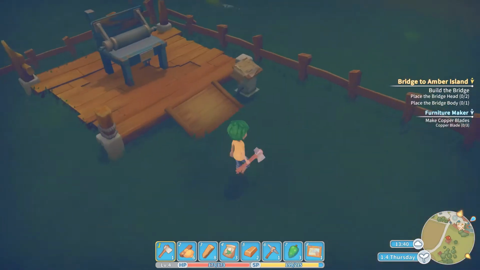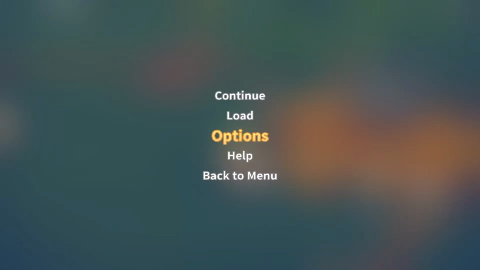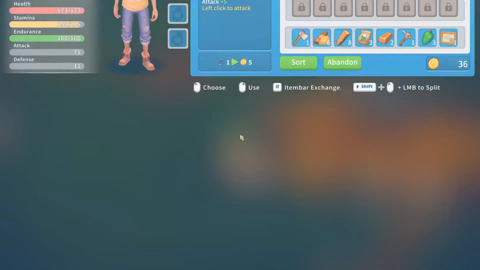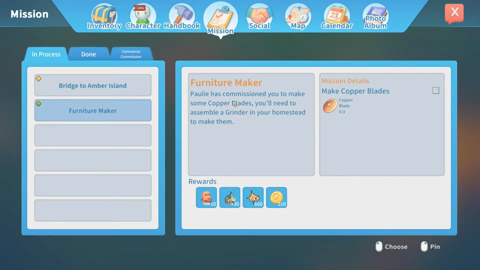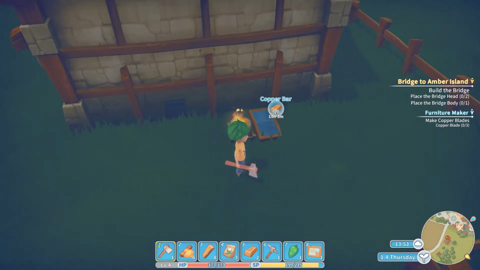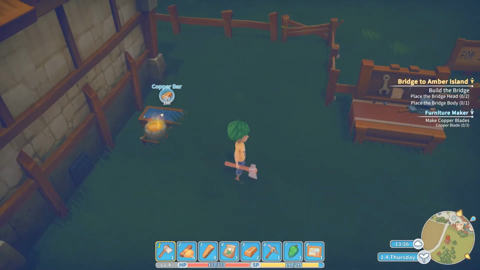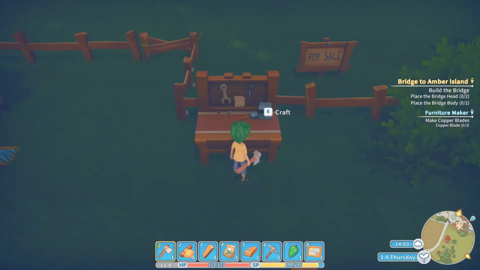What time is it? 1 o'clock in the afternoon. If I go back to... Nope. Inventory. Missions. To make some copper blade, you'll need 3 copper blades. You'll need to assemble a grinder in your homestead to make them. So it doesn't really say how long it takes to make another one. Is there a way?